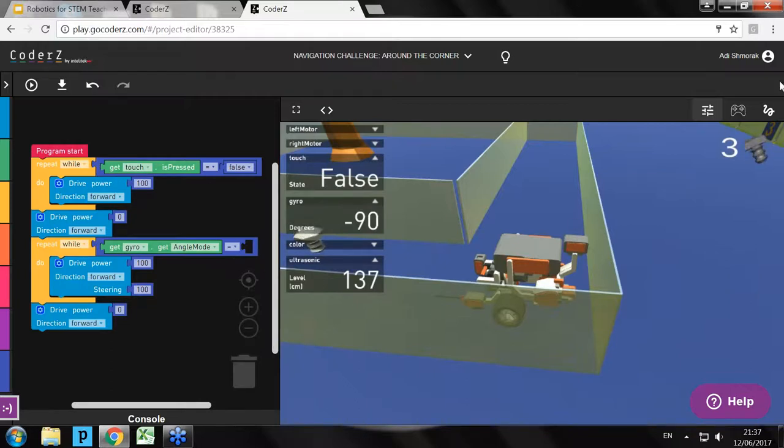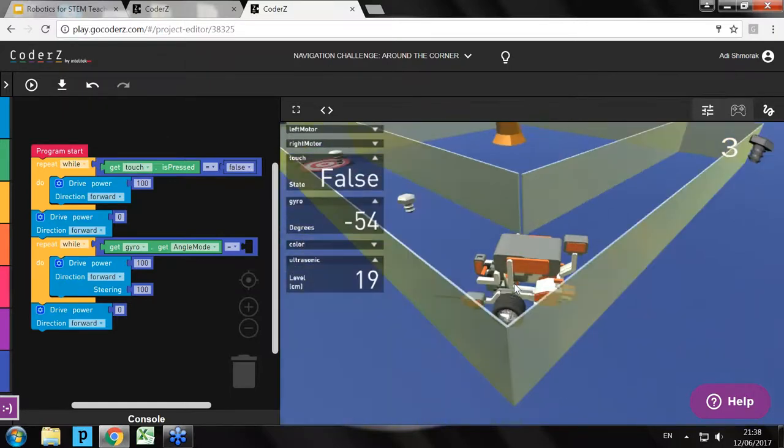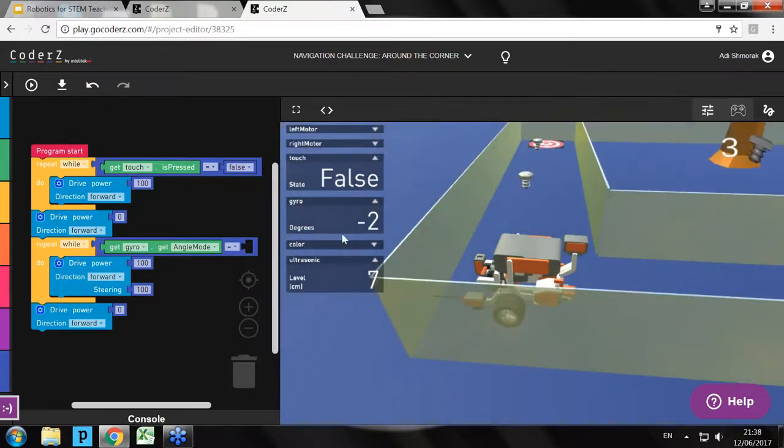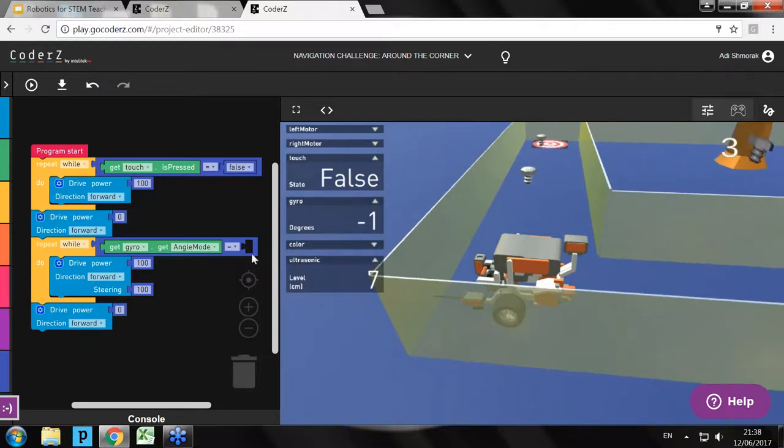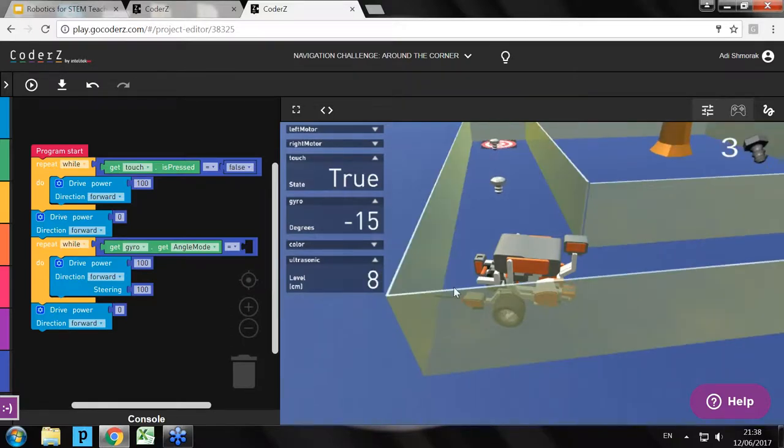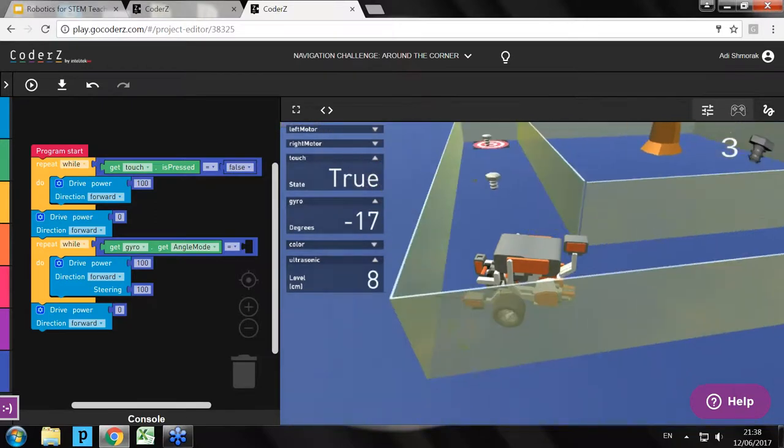Our robot, when it gets to that part of the program, has a gyroscope angle value of 0. 0 is higher than minus 90, and we want it, while at this position, to start its turn to the right. So since 0 is higher than minus 90, we will set it to higher and add the value minus 90 to our condition. We can test it out even without running the simulation.